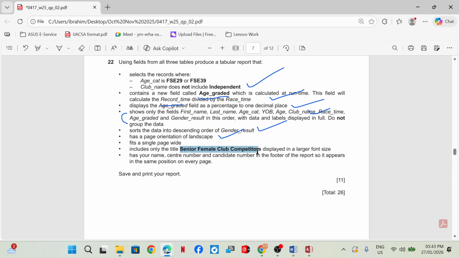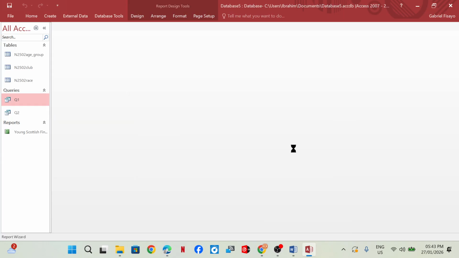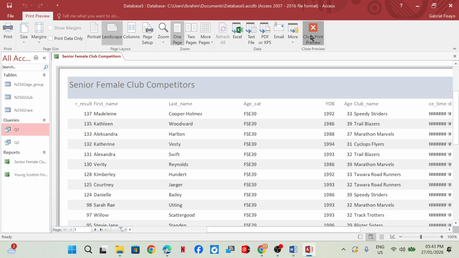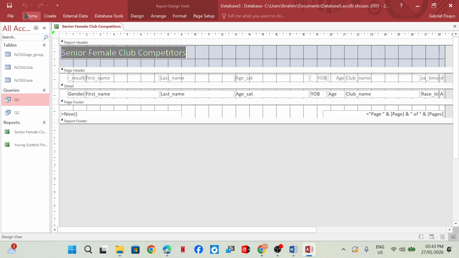The title is Senior Female Club Competitors, and it says displayed in a larger font size. So what we need to do is increase the size of the title.